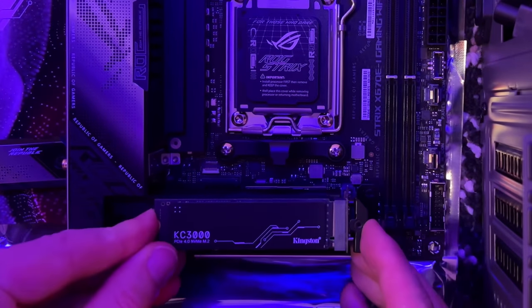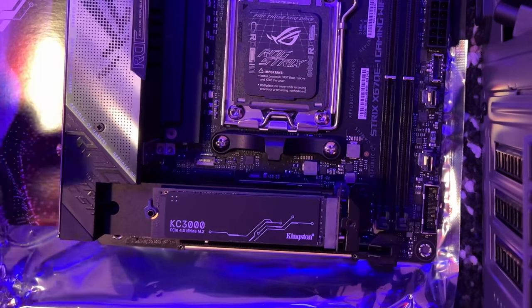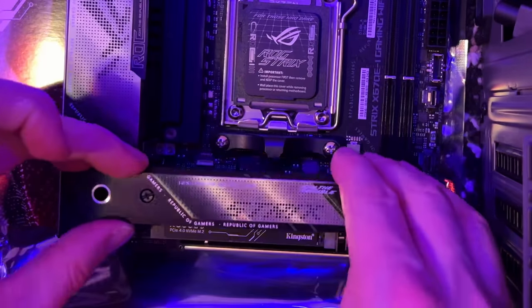I've gone for two Kingston 2TB SSDs. I decided this because I've previously had Samsung SSDs fail on me before.